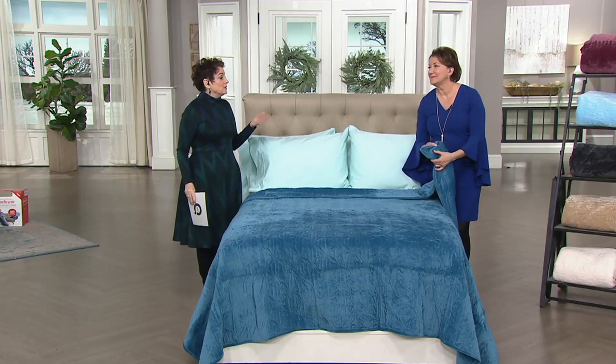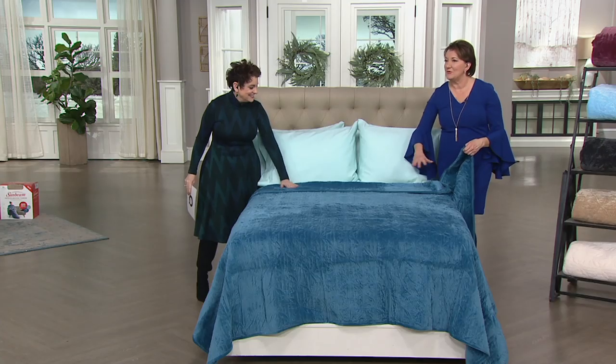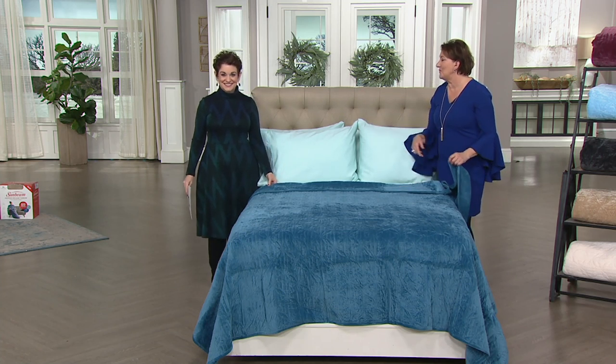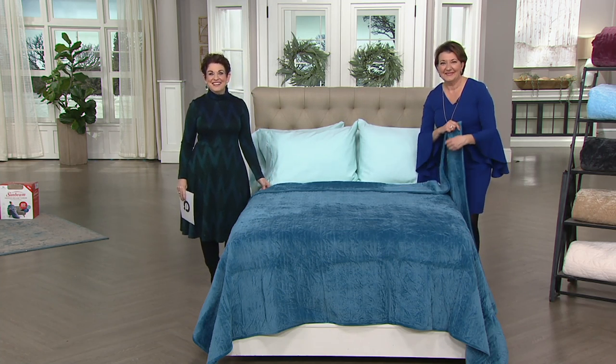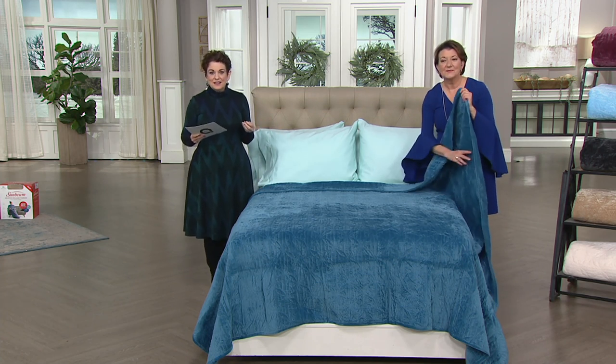Luxury from a brand that we've known and trusted our whole lives — London Fog. Known for that iconic styling and outerwear, keeping you looking fashionable but also cozy and warm. We brought the same thing into the bedroom. We're gonna make your bed, that biggest piece of real estate in the bedroom, look fabulous and feel cozy and warm and lovely. And then we put it on sale, so everything in the show is on sale.